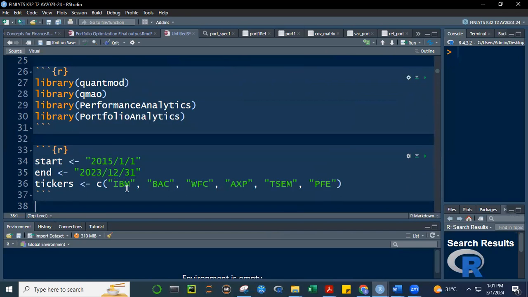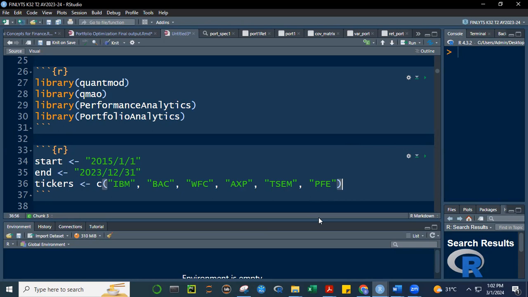So let's use the same assets that we were working on last time: IBM, Bank of America, Wells Fargo, American Express, Tower Semiconductor, and Pfizer. So this is the portfolio of 6 assets that we're using as an example.